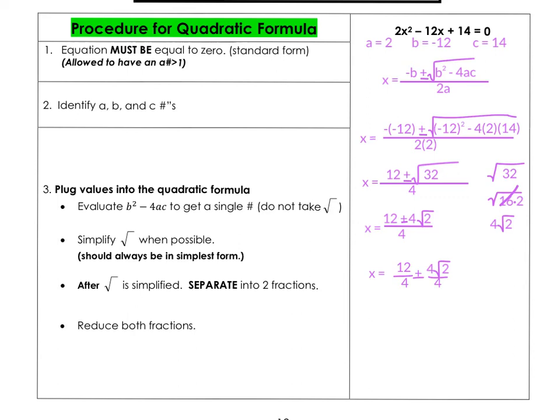So 12 divided by 4 is 3. Still have the plus or minus. 4 divided by 4 is 1, so I don't have to write the 1. You can if you want to. So all I need there is the radical 2 that's left over. So that's my answer here. We have x equals 3 plus or minus radical 2, because everything else canceled out. That 4 over 4 canceled, 12 divided by 4 became a 3. So I didn't need fractions anymore in my answer. Remember that this is 2 answers. We have technically 3 plus radical 2 and 3 minus radical 2. But since neither one came out nice, we can just leave it as that.